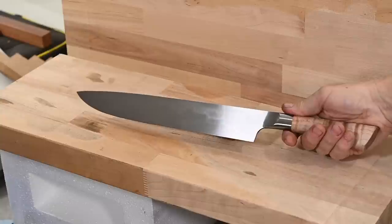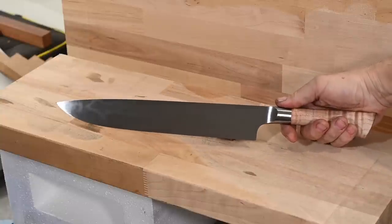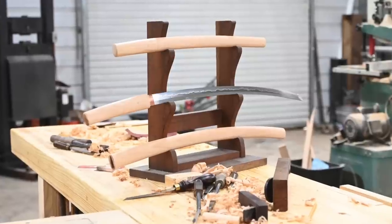But you learn more, or you learn almost as much, let's put it that way. You learn almost as much making that little utility knife as you do making the chef's knife, but it takes an eighth as much time. So when you start out, try to make simple knives. Don't try to make Excalibur, don't try to make a katana.